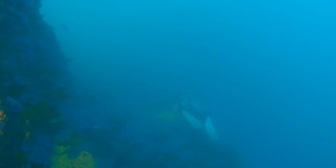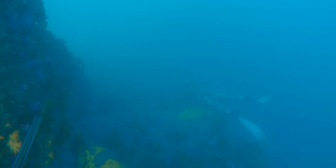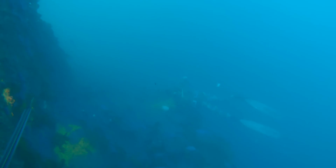John, who's with me, is just checking over the edges just in case there's a snapper around, as he wanted to get a snapper also. Notice how he's taking a really cautious approach here. As it's dirty water and there's lots of bait fish, there could be something good. When he makes his retreat, he tries to pull himself back over the rock without making too much commotion, because sometimes you can miss a fish that was there.